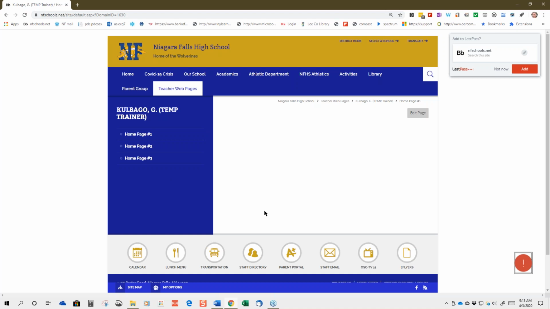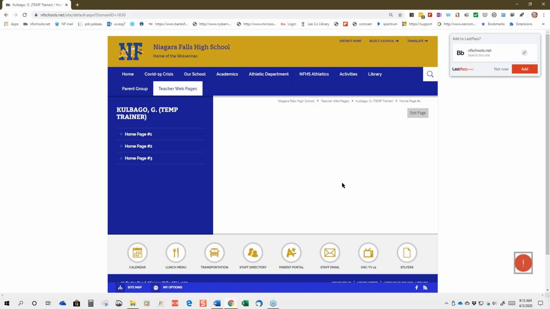All right, how do I know I'm logged in? Well, you can probably see, but there are two ways. Number one, down at the bottom, the sign in is now gone, and it has a My Options. The My Options, all that means is you can go on there and you can do certain things like edit your account settings. You can sign out. You can change your password, things like that. For the most part, you don't use that very often.